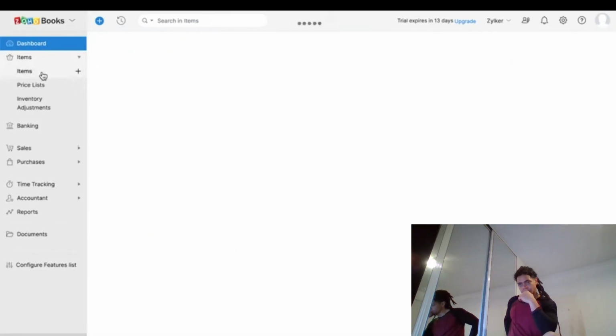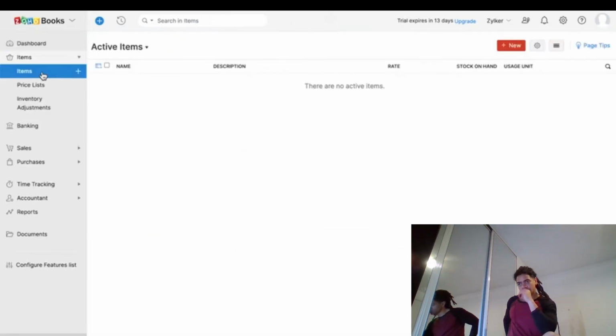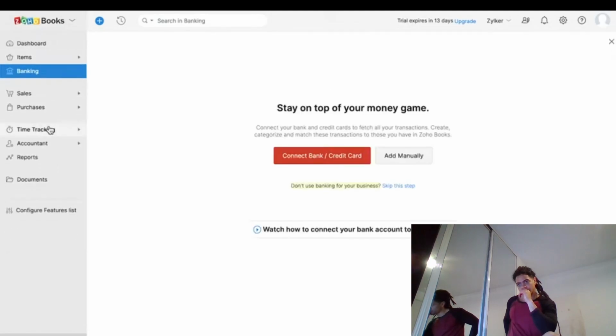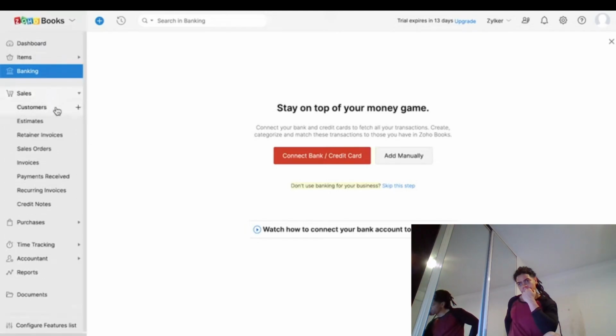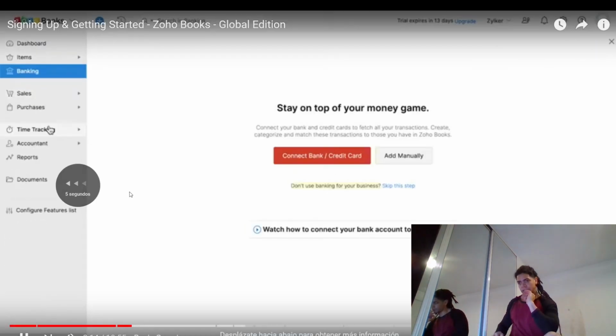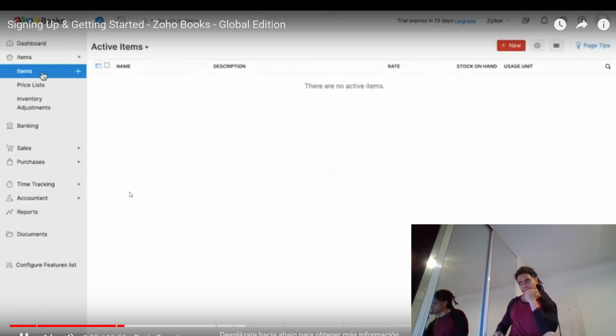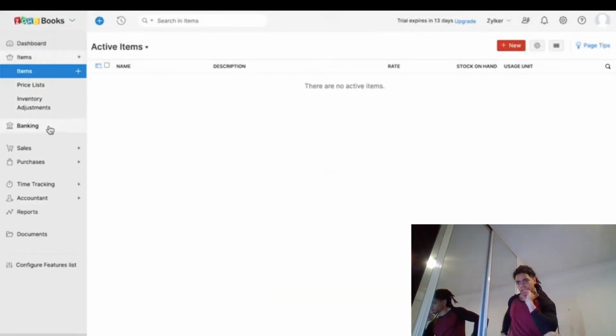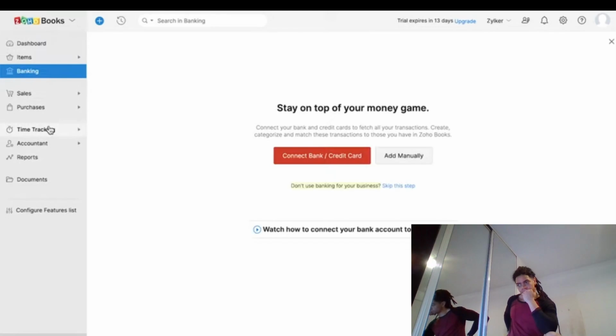Under Items, you can add all the products and services that you provide in your business. In the Banking module, you can connect your bank account, import bank statements, match transactions, and reconcile your account.